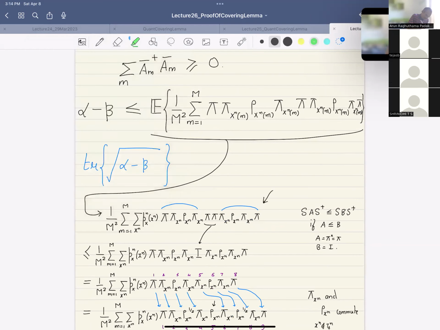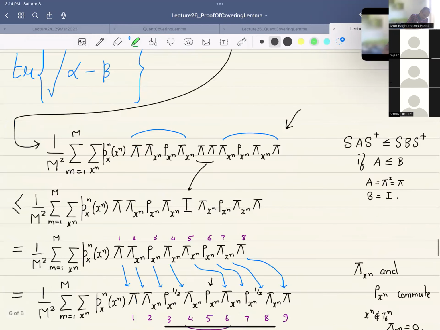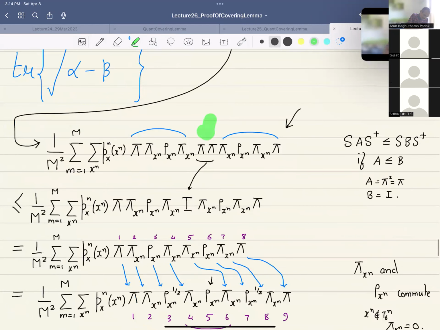So I'll go step by step. First, the middle guy, get rid of it. There are too many guys outside. You don't have to worry about the guys in the middle. You can get rid of them. So you get rid of that. Okay, that's the first step. We came here. Then you get rid of that. You just write it as is. I've just written it multiple times, so it looks big. That's all. So you have the situation where you have 8 projectors. You have 2 that have gone.